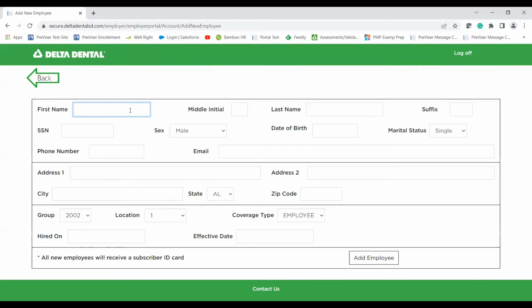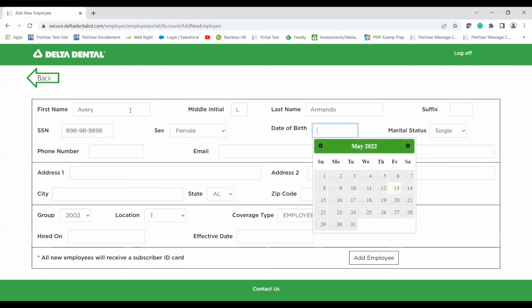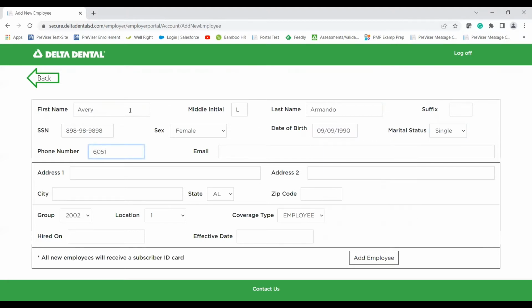So I will come in here, enter the first name, the middle initial, last name, the social security number, gender, the date of birth, the phone number for the patient, email, address, city and state, and then we'll get into the group details.